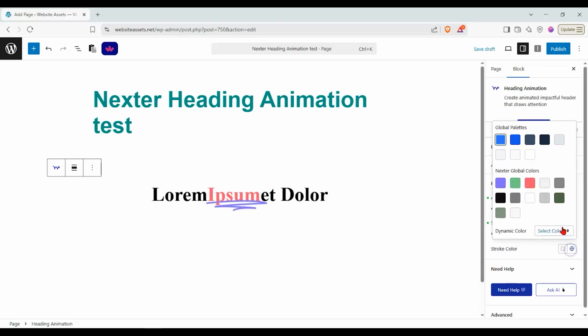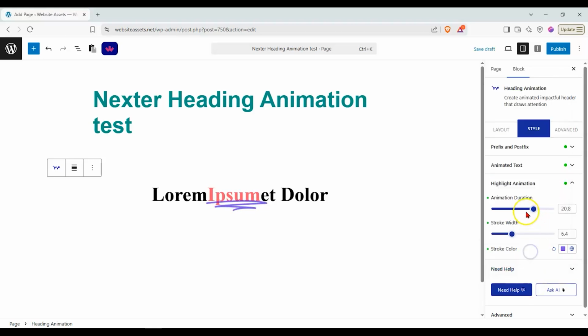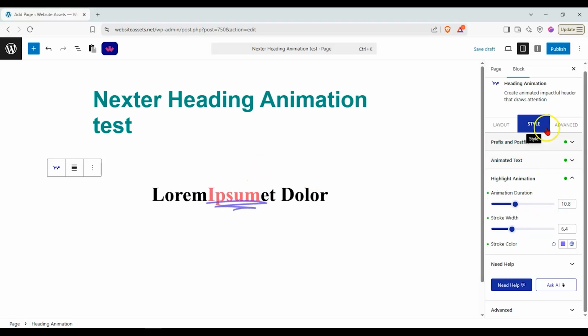We can change our stroke color. So let's change this to something else, right? And we can change the opacity, make it blue, and then change the animation duration to be a bit longer. There you go. And that's about it.